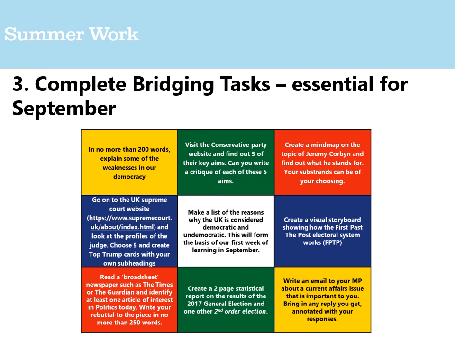The final task that you could choose to do is you could go to the Supreme Court website and look at the profiles of our judges. Now this would be useful for when ultimately you go towards paper 3 and comparative politics, because in America the way in which they appoint their Supreme Court justices is very different to the people in the UK. And in the case of the Supreme Court, some very interesting cases have happened in the past 2 or 3 years that have put some of these figures into the limelight.